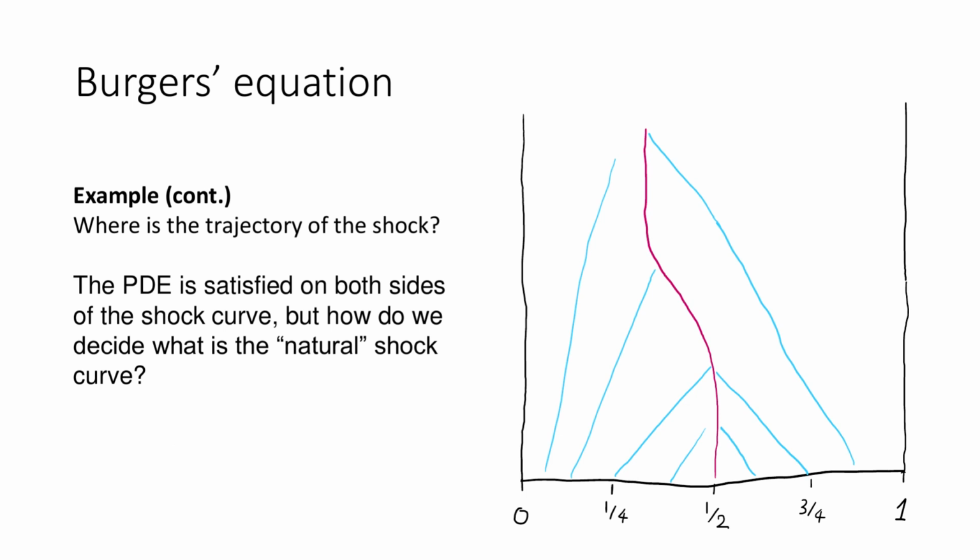The shock in the middle has been placed at x equal 1/2. But in fact, it was somewhat an arbitrary choice. What exactly tells me that the shock curve does not take another trajectory as time evolves? For example, we could have a shock curve that starts at t equal 1/2 and then moves on further to the left. So what is the natural criterion to actually choose a shock curve that is physically admissible?